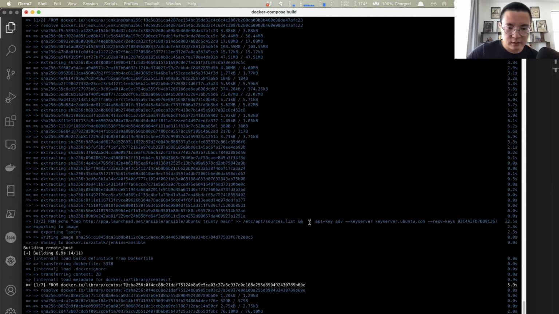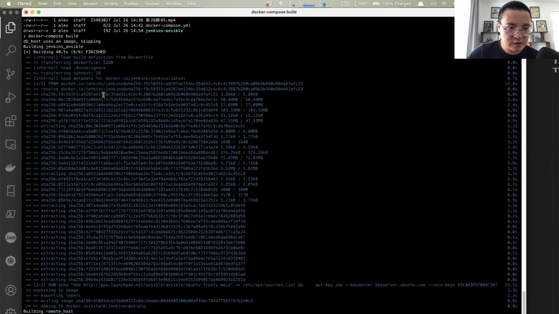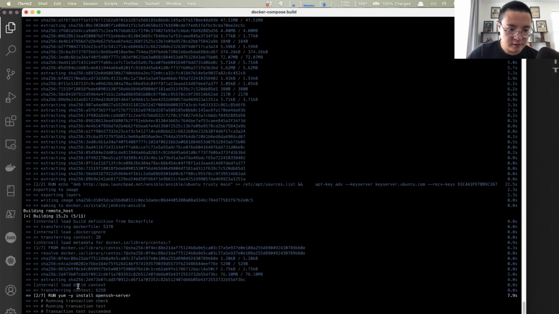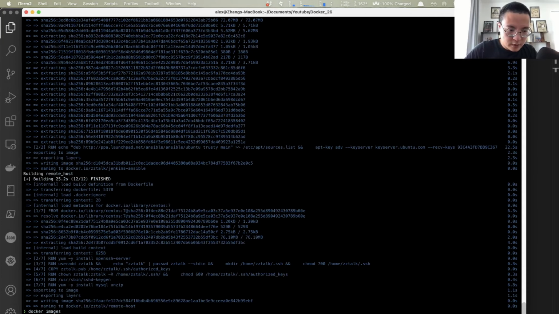Right? As you can see, the first image has already been built here, and it is working on the second custom image. You see it is installing the MySQL CLI right here for the remote host image, right? All right, it's done. Let's issue docker images. Here we go.